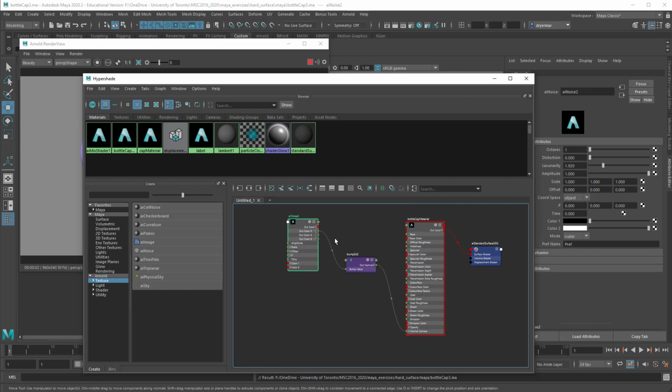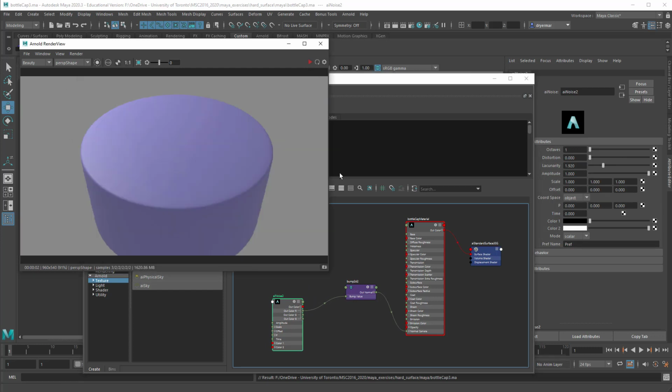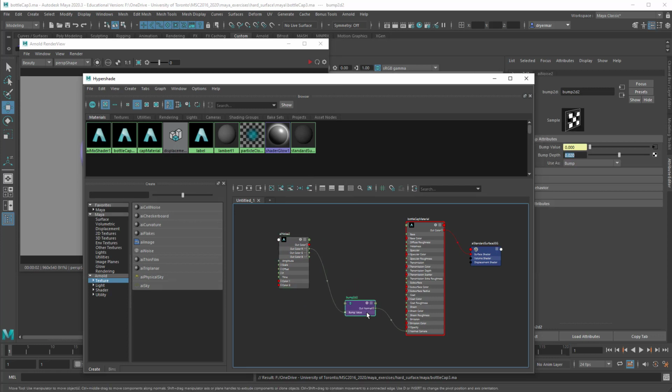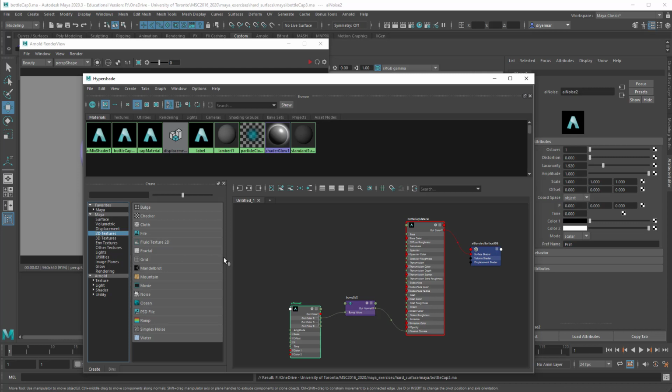Now we're going to work on using another procedural texture. And this is procedural because I can still go in and make changes and we'll see them play out in our shader. So it's not just painted one way. It can be changed over time and you can edit it. So we're going to use something called a ramp texture. And the ramp texture is one of the most useful textures in Maya.